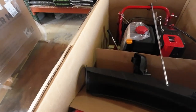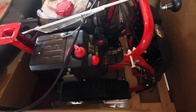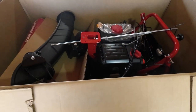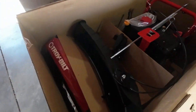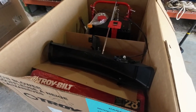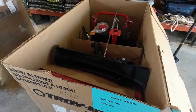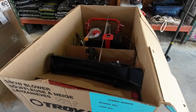When you're taking the box off, look along the sides and down on the bottom to see if you see any oil spots. The snowblower comes with oil in it already. Every once in a while you'll find someone tipped one of these boxes over on its side or upside down and the oil has drained out. So if you see any oil spots, make sure you check the oil level before you go to start this snowblower — if it doesn't have oil in it, you're going to blow your engine.